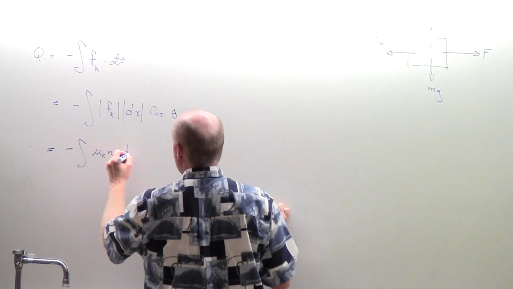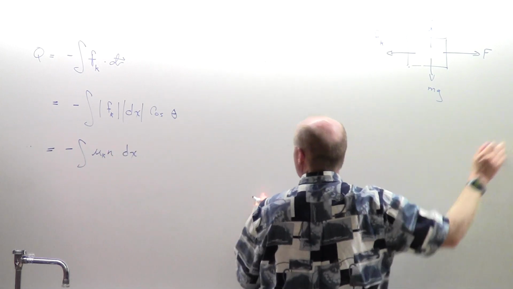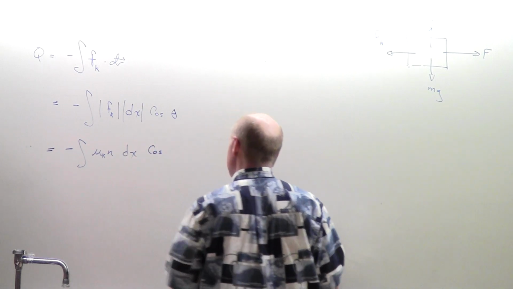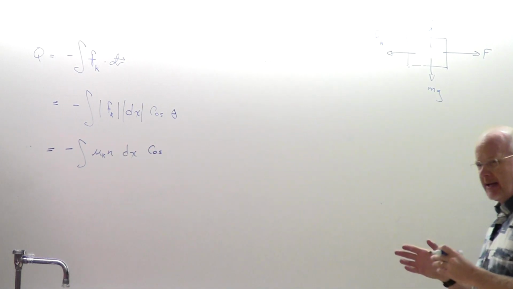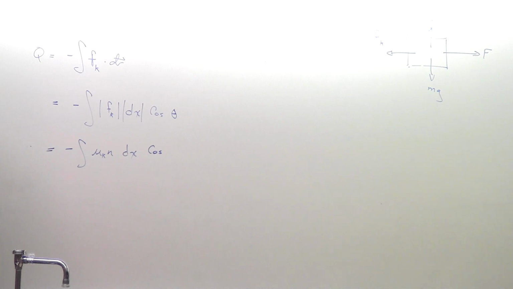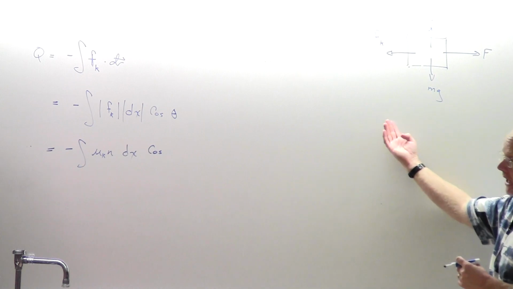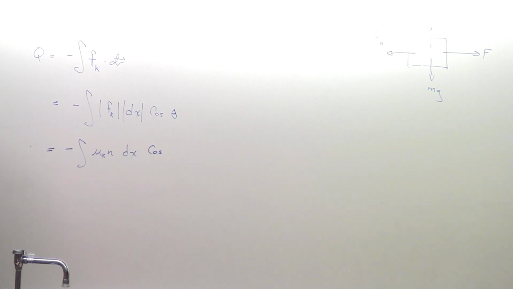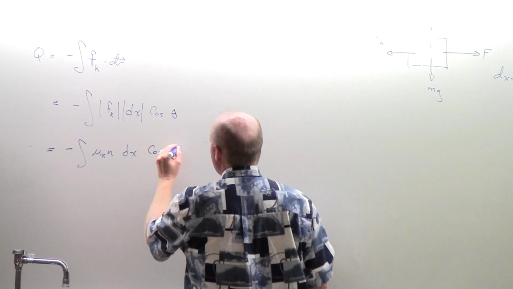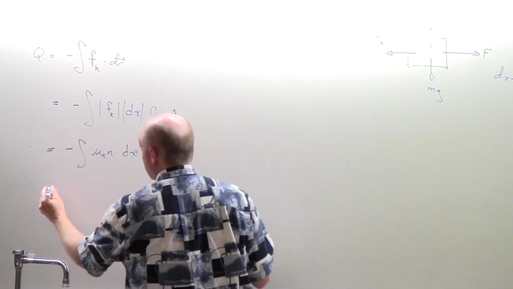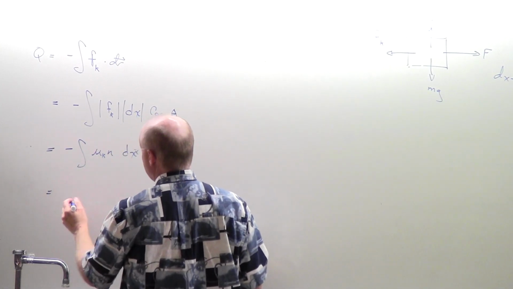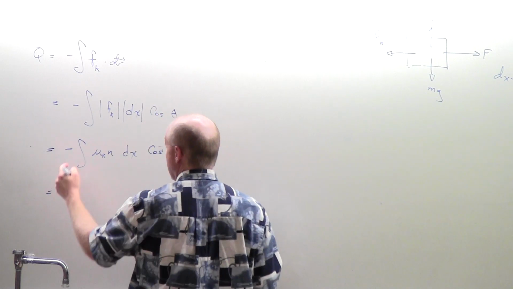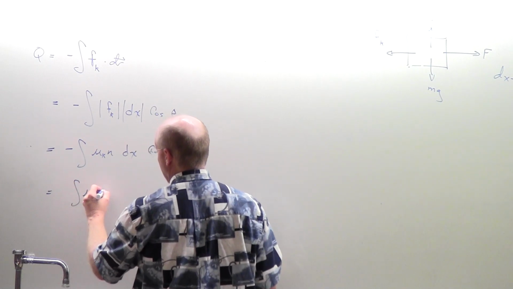The distance it slides, well, I'll just call that a dx if I move it horizontally. This is the interesting one. What's the angle between these two? Do you see it? Yeah, good. It's 180, right? If the box is sliding along this way, the dx is that way. That's the way it moves. The force of friction's the other way. There's the 180 degrees. Now maybe it makes more sense why you see the negative sign in front, because that negative with that negative make a positive.